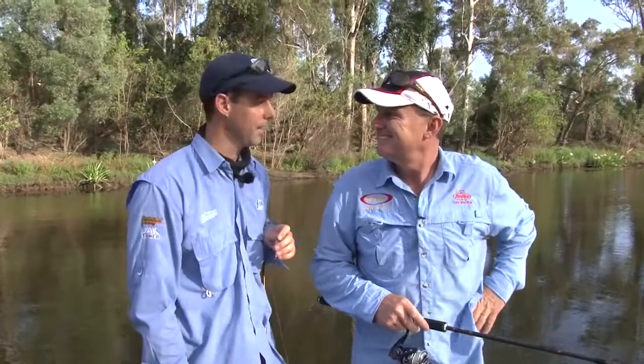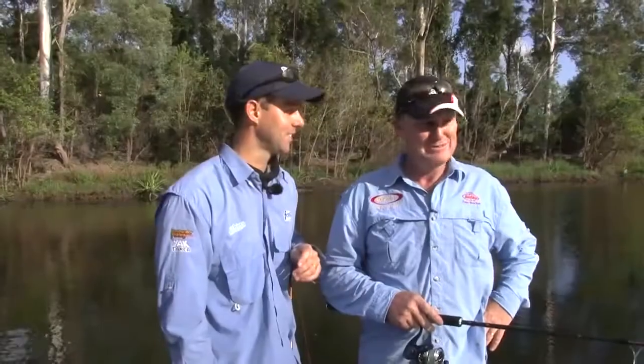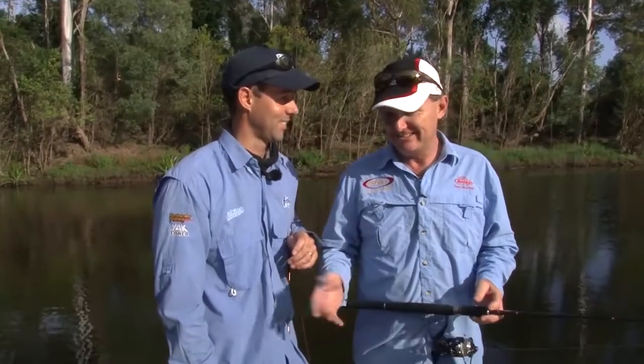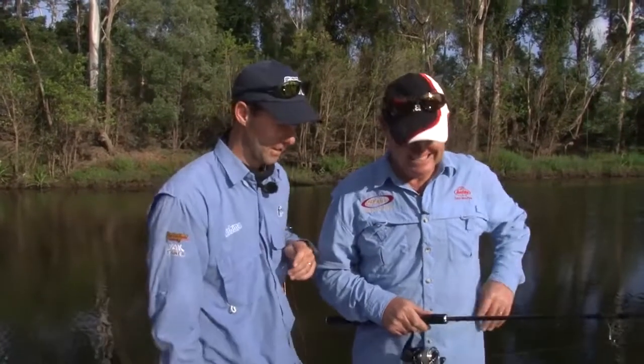First fish of the morning, mate, and sun's just coming up. Our feet are already wet because we've had to get out and push. We've come through some pretty nasty stuff. Back of nowhere, but we've got a good tool for the job today. Mate, if we're going to go and do some exploring in some pretty nasty country, what better boat than my tough old Polycraft? It's seen some tough times, this boat, mate.